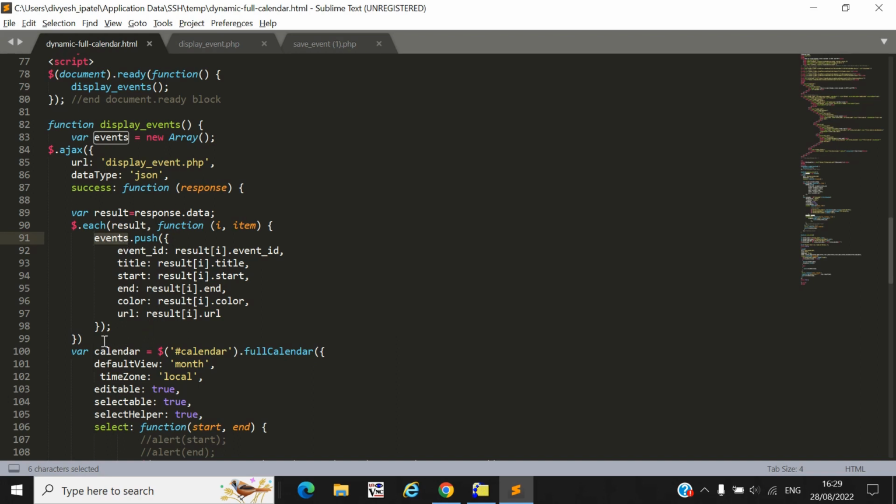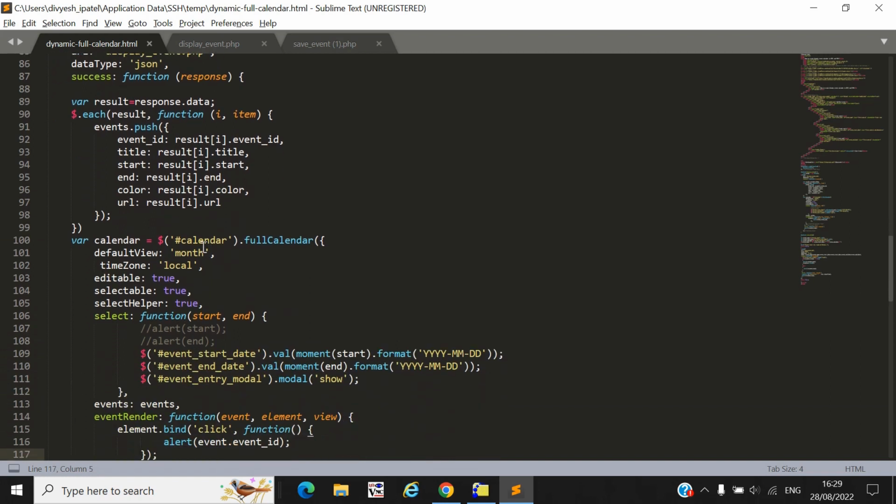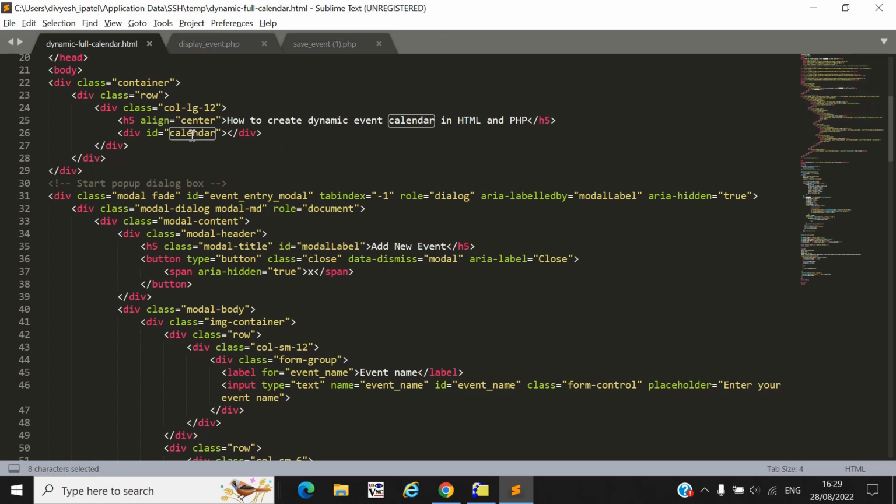Now once you store them, here you can see we call one division ID, which we have already created here. This is a blank division with ID equal to calendar. Inside this division we will display all the events, right?